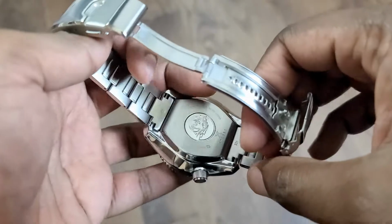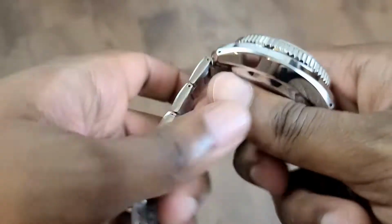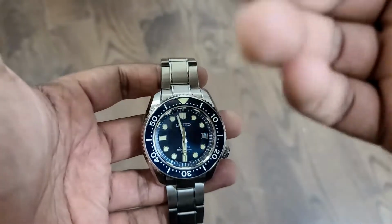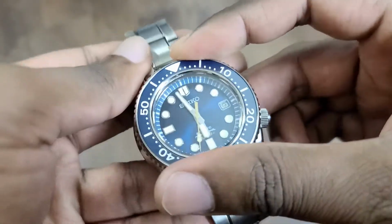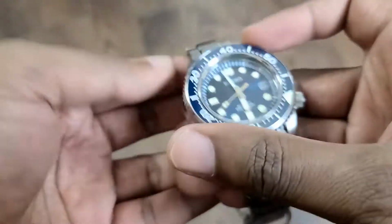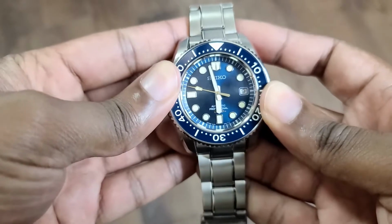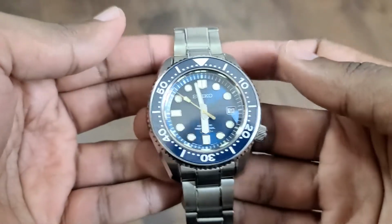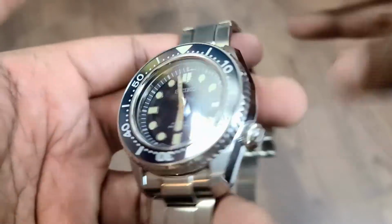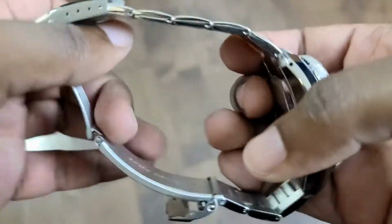As you can see here, the caseback has this strange trapezoidal shape, but it is a monoblock case. So the dial, the movement, the hands and everything is loaded in through the front. It's not a screw down caseback. And because of this, it can be used for saturation diving, and it will not get any helium intrusion, or so they say. So, assuming you don't open the crown when you're underwater in the dive chamber. Anyway, that's a whole other story. It's a monoblock case, so you don't need a helium escape valve. Everything is just fantastic about this watch.